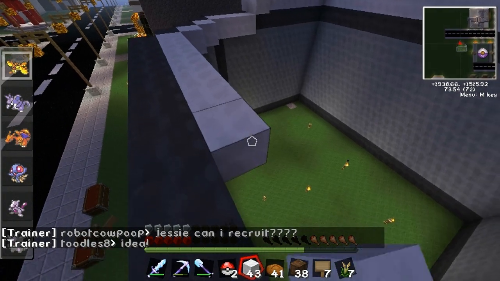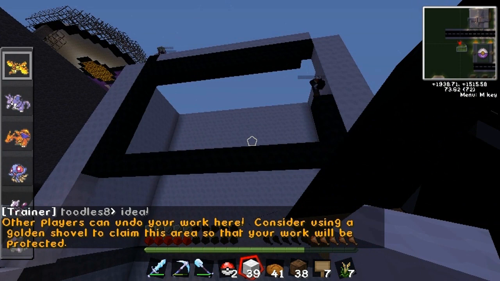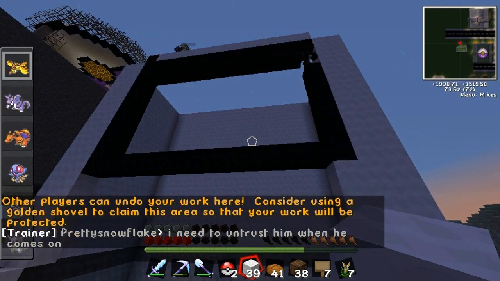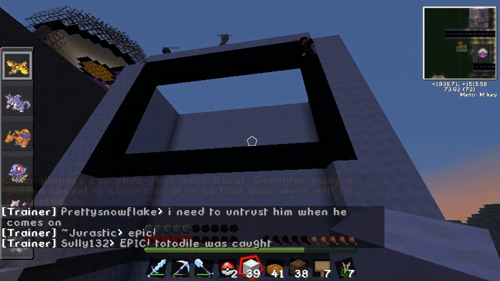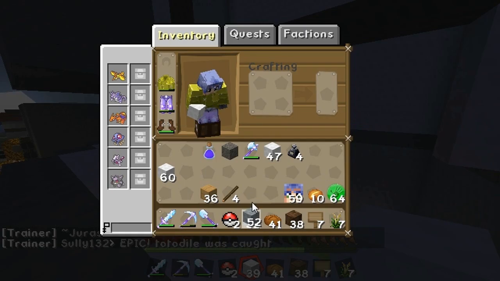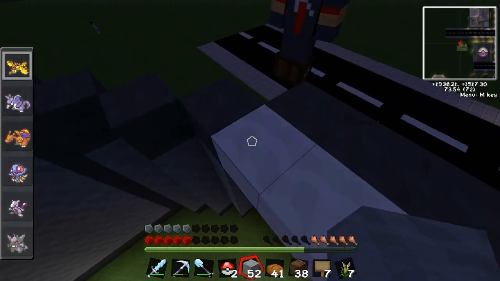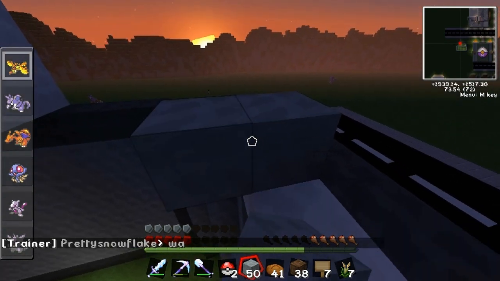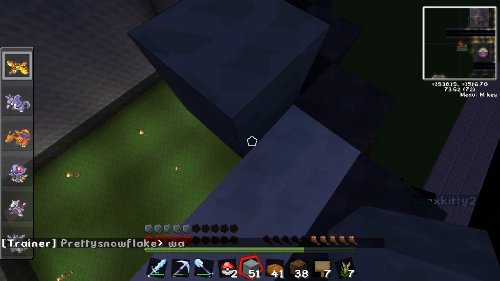Is that more correct? Yeah, that looks more correct. That one's supposed to be white pole. Oh, but I didn't see you build another layer up here. I did. Okay, so now I need the grey wool. So now I need to pretty much fill in the screen? Yeah, and that's where the dollar sign is.